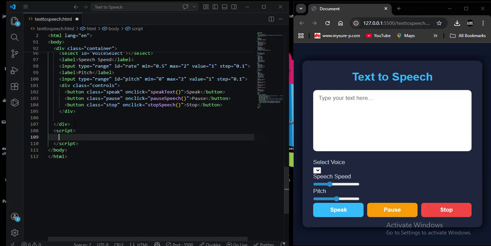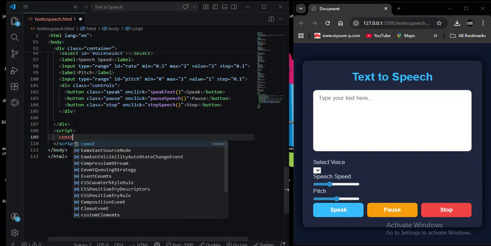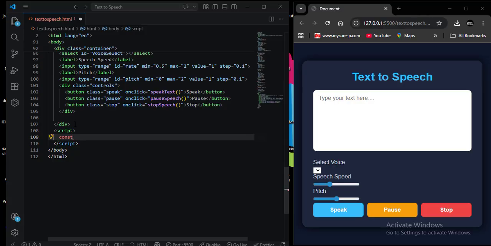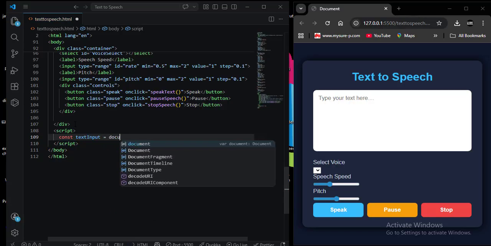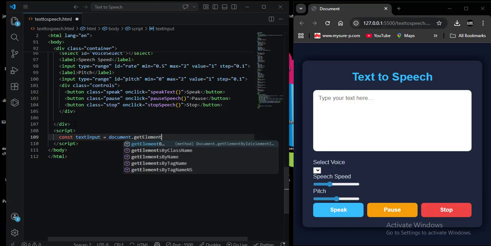We're going to start with const textInput equal to document.getElementById.